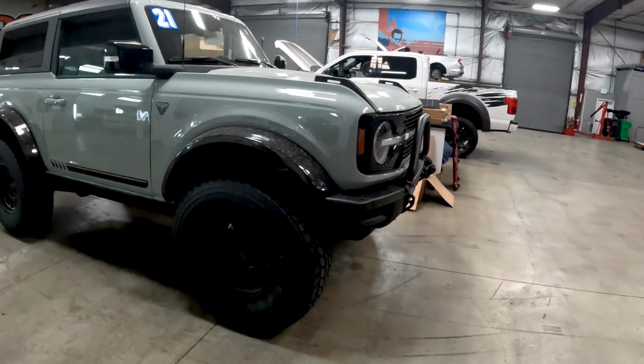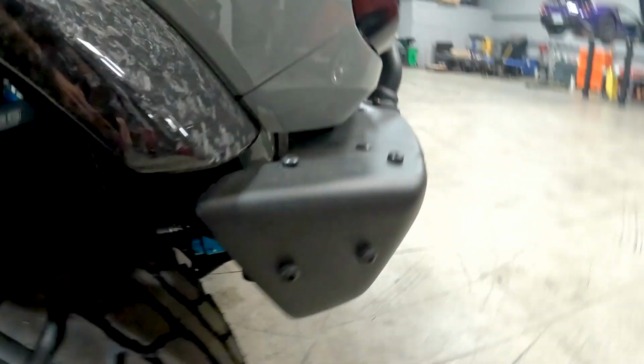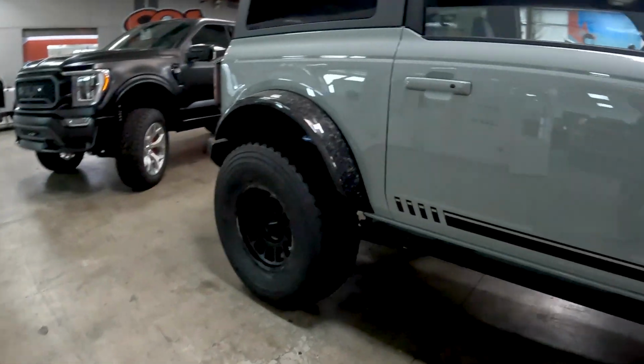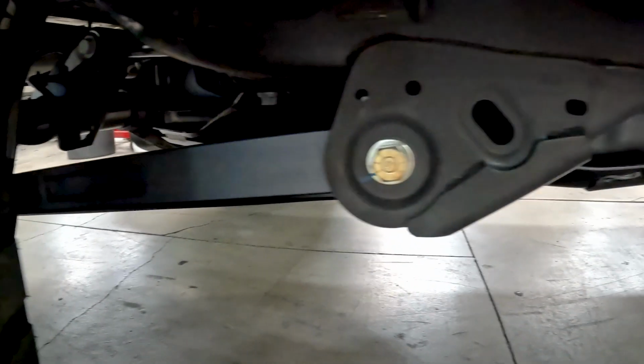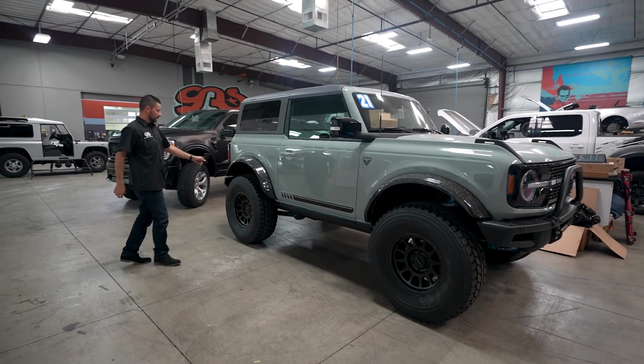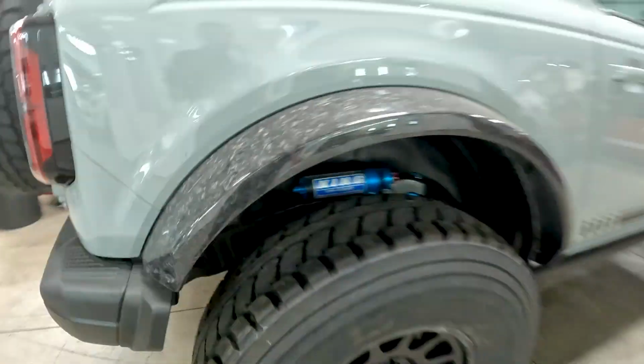So we have Camberg upper control arms on it. You have the King shocks. And I think we ordered trailing arms for it. I just don't know if we put them on. Did we? Oh yeah, there you go, the Camberg trailing arms too. Look at those babies. That is beautiful. Definitely some eye candy. You can see the reservoir poking in there at the top of the shock.